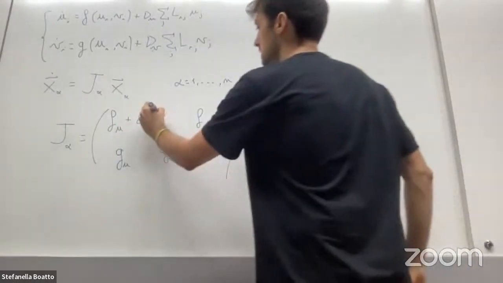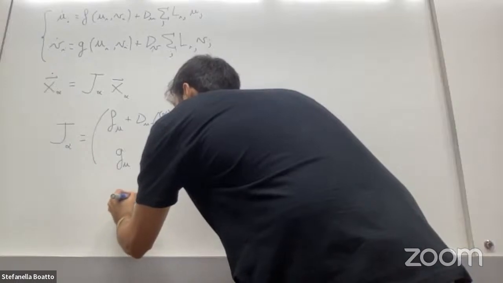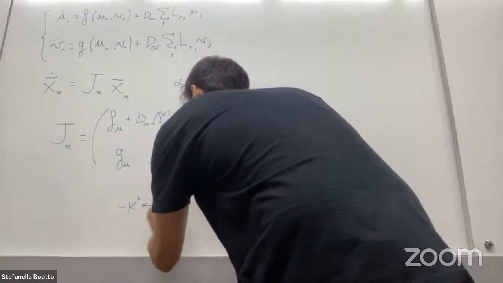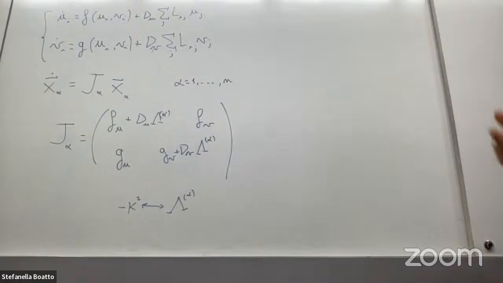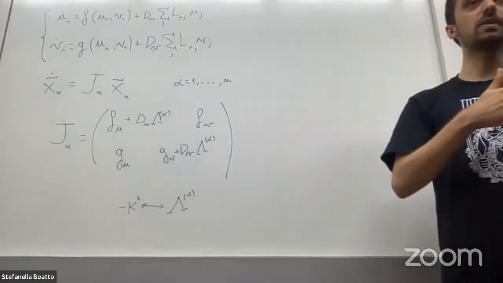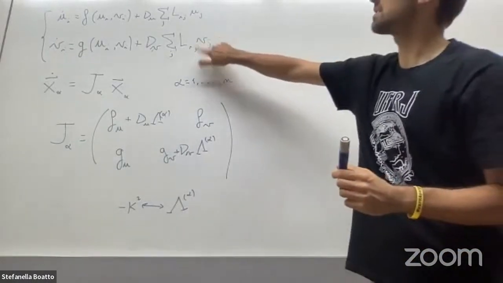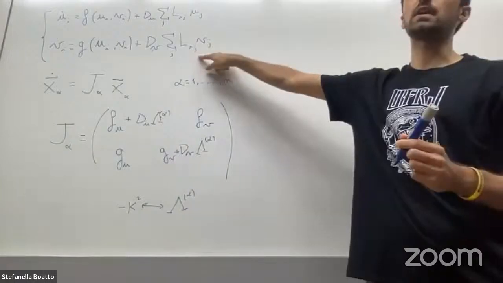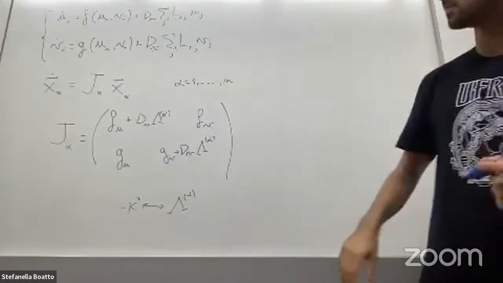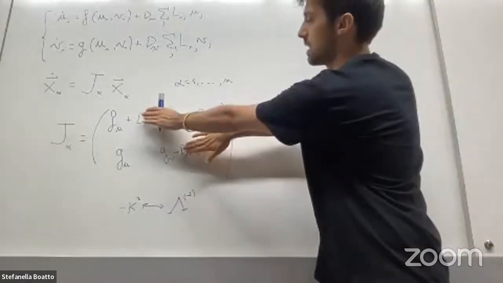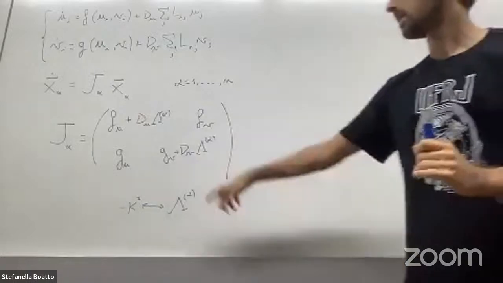So you see that it looks a lot like the one we had on continuous support, where we had the minus k squared, the continuous spectrum of the nabla operator. And now we have lambda alpha, the spectrum of the discrete diffusion operator. And this is negative semi-definite. So there is one eigenvalue that is 0, and we have the system without space. And then all the others are negative, there is only one 0 eigenvalue.